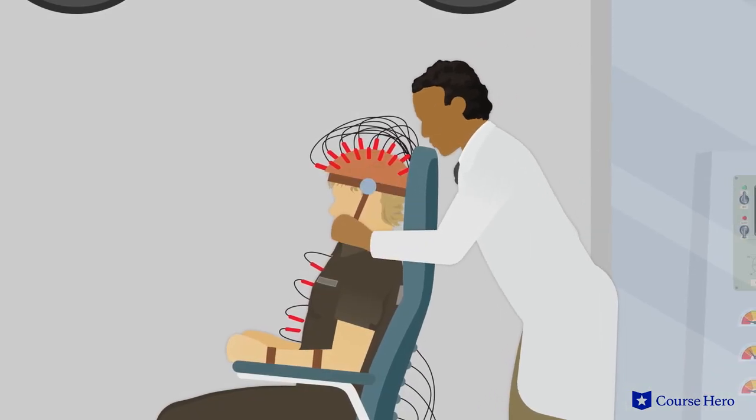Each session of the treatment begins with the injection of a drug. Alex is secured to a chair with electrodes attached to his head and torso. His eyes are held open and he's forced to watch violent films. He survives the treatment, but he's unable to defend himself against a physical attack and is made ill by the sight of an attractive woman.